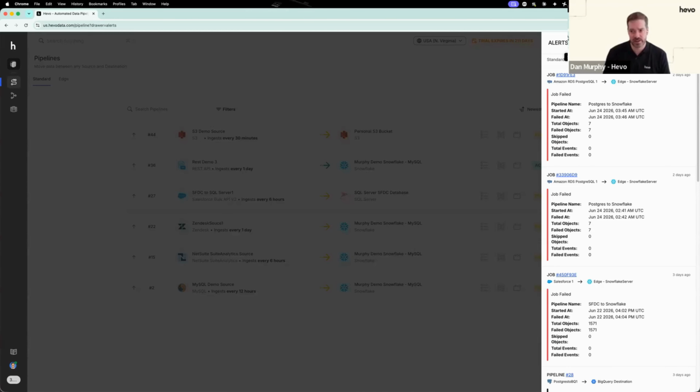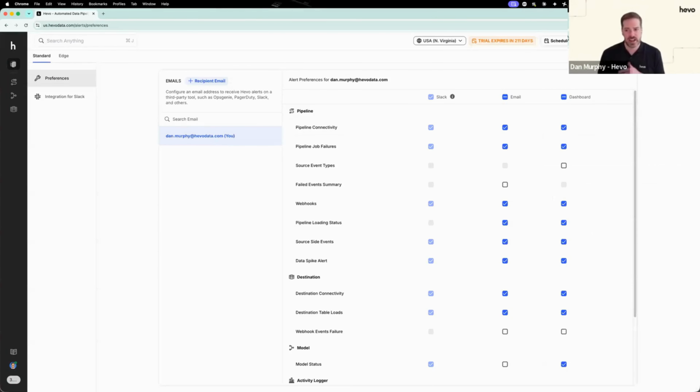In this case, I can go to settings, and I can set up email notifications. I can put any email address I want in here, keeping in mind, Hevo doesn't charge for users or people accessing the Hevo system. We charge only by events. So the nice thing is I can add an email for Teams, and I can let Teams notifications know. Or maybe I can add an email for a distribution list, or for other people on the team. We also have the ability to integrate with Slack. So if you want to send that message directly to Slack when there's an issue, we can do that.